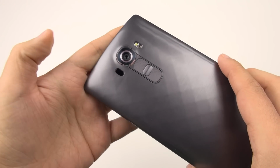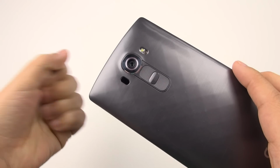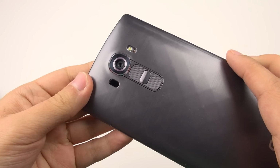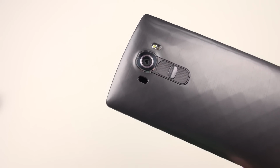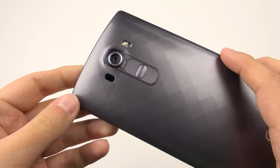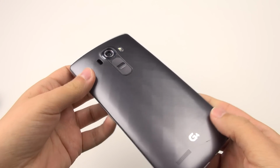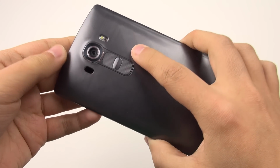I really do like the camera that's on here. It's not the first bestest camera in the entire world of a smartphone, but it's got a lot of really great features, a lot of great pro features that give you a lot of control over how your images look. I do wish that the video would be better. I'm going to be waiting for some mods from XDA developers. It'll probably help improve the bitrate of the 4K video that I've been seeing. Come the end of the year, once we look at all the phones that have come out, I would have to rate this as one of my top 5 favorites. Really great, sturdy phone. A camera that I can rely on.